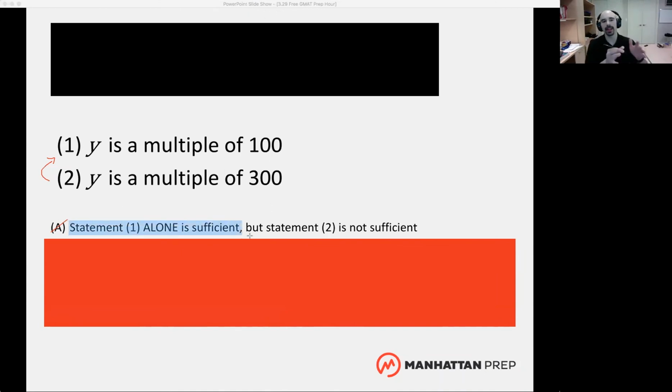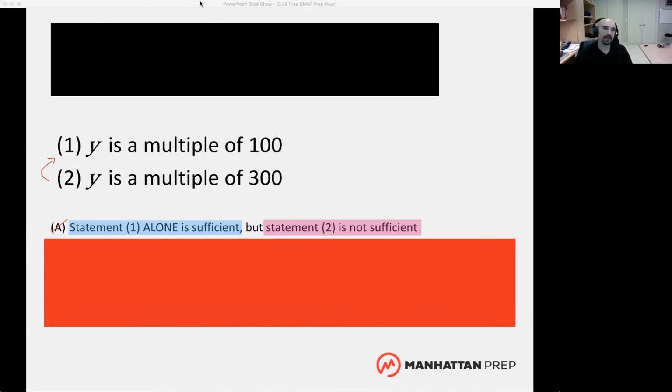So just looking at that thing that I highlighted in blue, maybe that's true. I can't really say because I don't know what the question is asking. That part could be true. Now let's look at the other part, which I will highlight in pink. Statement 2 is not sufficient. Just the pink part on its own, I don't know. Maybe that's true. I don't know what the question is asking, so it could be true.